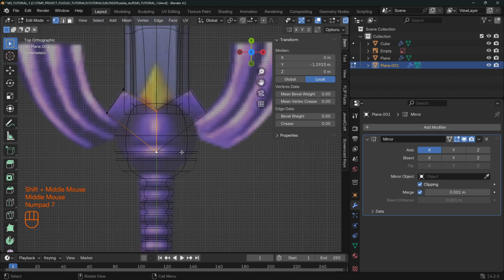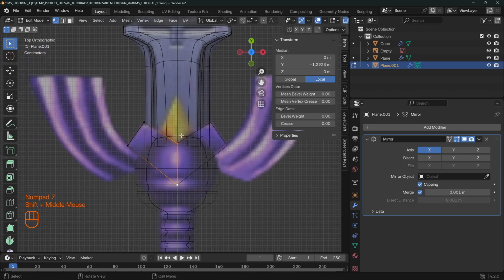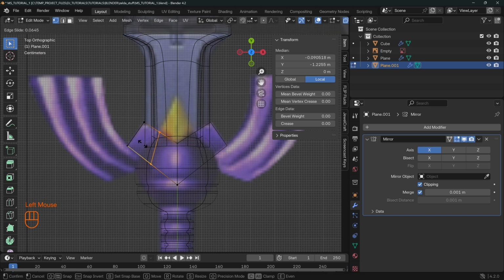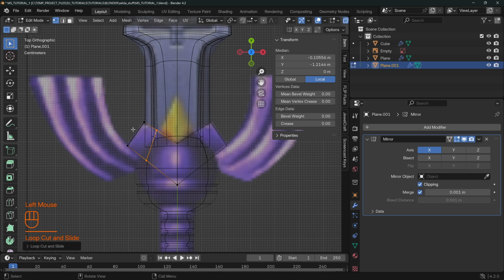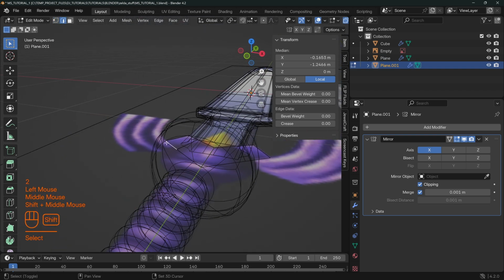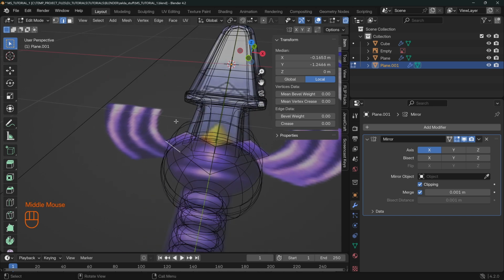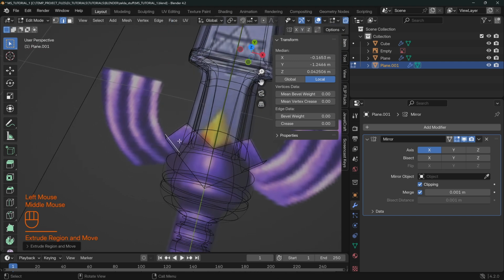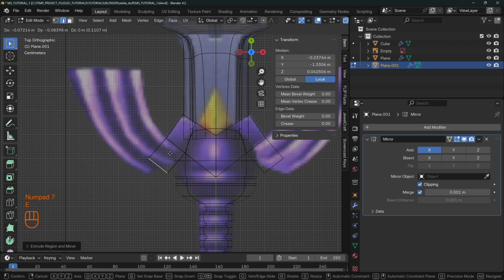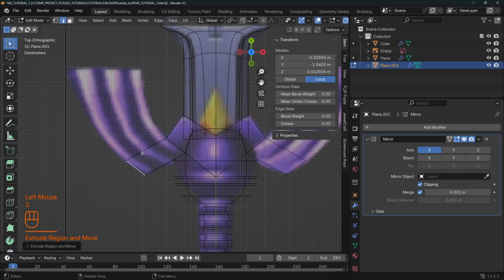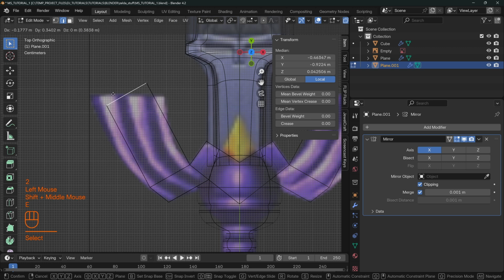Okay. So instead of doing all that edge flow stuff down here, the really complex part comes in when we start doing this right in here. And we could make this two separate objects, this top part one separate one and the bottom one a separate one and put it together, but we're going to keep this a little bit simple. So we're just going to extrude that edge there, and we're going to extrude this way like that, okay? And then we're going to take this one, and we're going to extrude it up here.